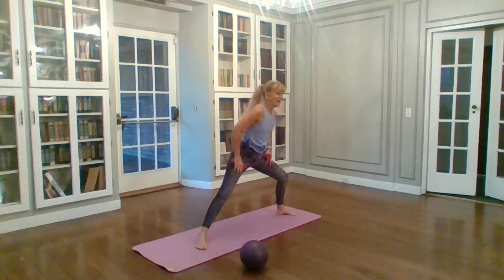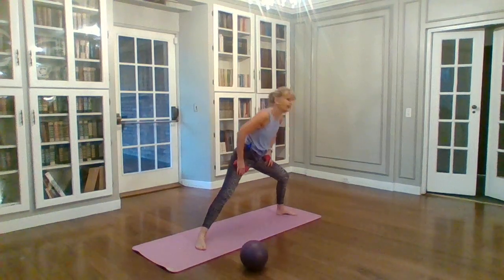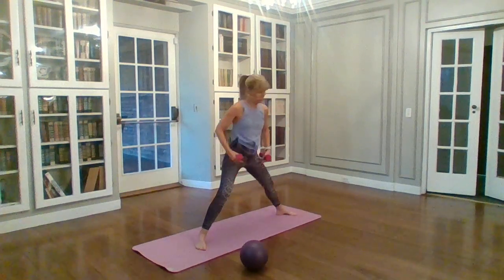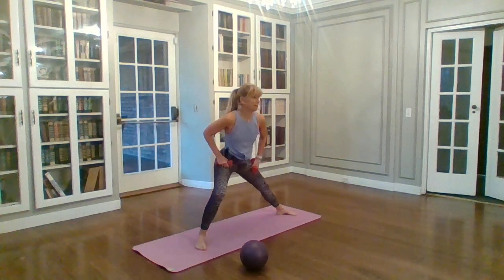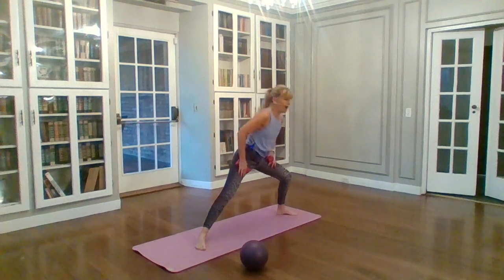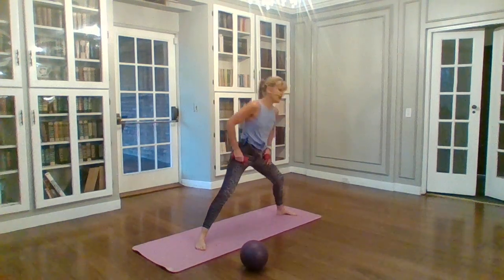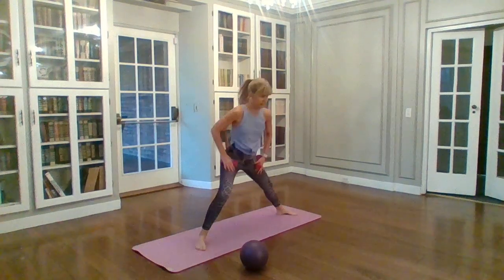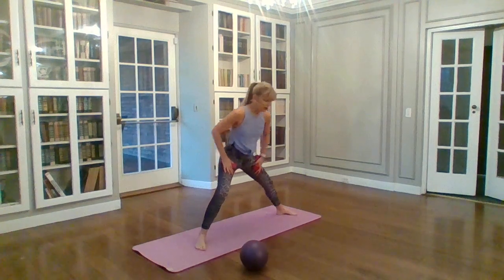Woo! All right, so we're breaking the class off into segments. The first segment, upper body. Of course, you're getting some lower body with it, but it's the weights. Second segment is with our ball. Third segment is with both on the mat doing abdominals. So we got a lot to do today. Stay with me. Class is going to go by fast. I promise. 4, 3, 2, 1.